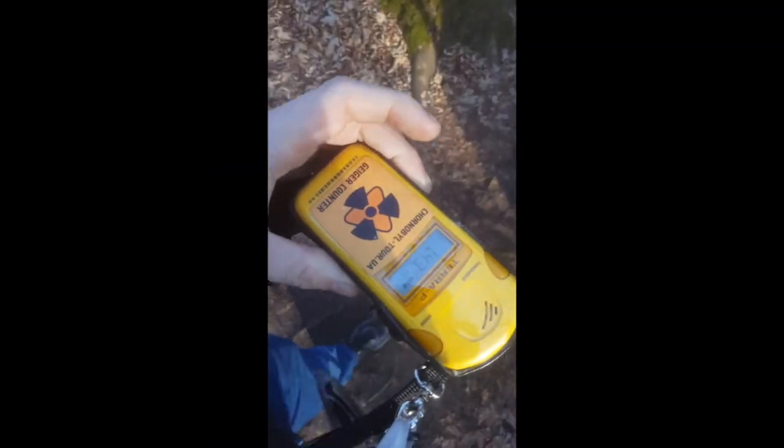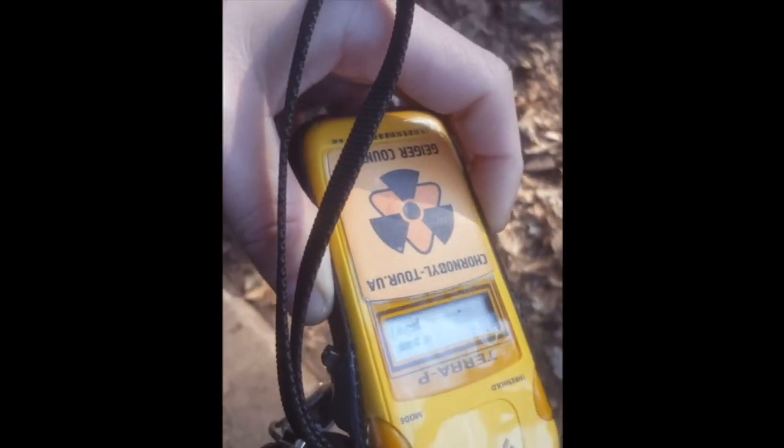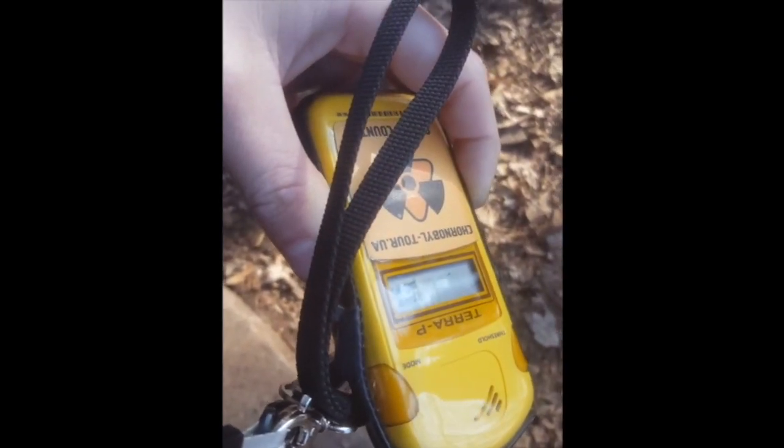All right, here outside the elementary school, there's a drain pipe that deposited radiation into the soil right here. So what is already really high here, 1.7, becomes very high when you get right above the ground here. 2.4. Hold on. 5. Yeah. So these are hot spots. Once again, this is cool because it's per hour. But if I were to just lay my head right there for an hour, we might have a problem.